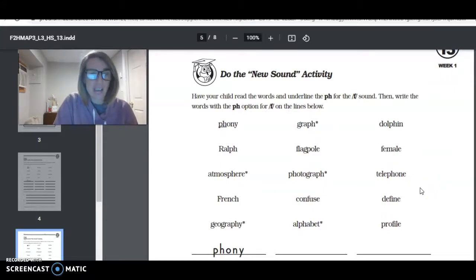have the PH sound for F. I'm just going to leave the screen here. This time I'm not going to read them all. I want you to practice reading them all. Okay, are you done reading? All right, we're going to play a game. I am going to act out one of these words, and you have to guess which word I'm acting out. Ready? Okay.